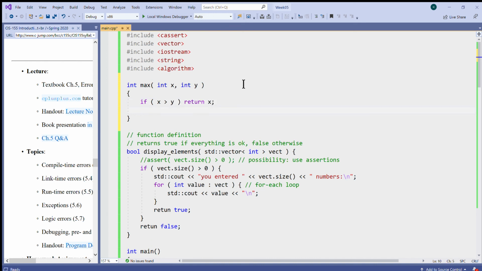Otherwise, return y. So this max, which determines the bigger number out of the two, x and y, already returns an integer.